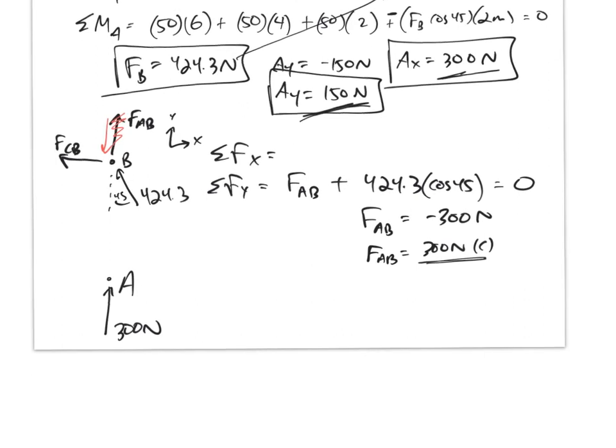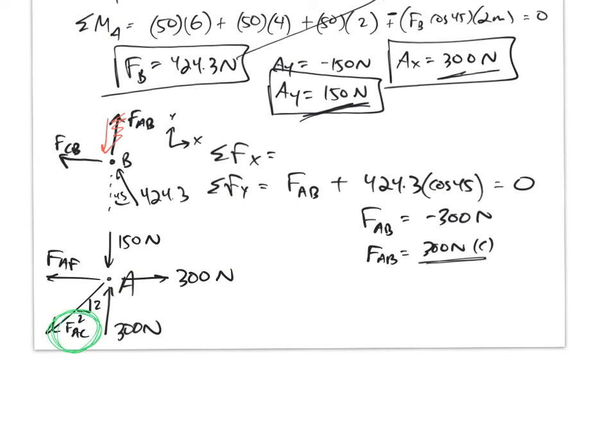So AX was 300 newtons to the right, AY was 150 newtons down, and then I had the force in AF that was directly over, and the force in AC, which I'm looking for. And this one, I can look at the dimensions, but I can tell you it was 2 by 2, so it was at a 45-degree angle. All right, and so this one is what I'm trying to solve for.